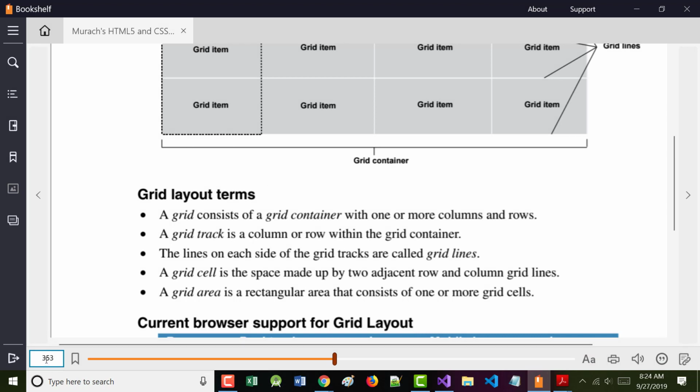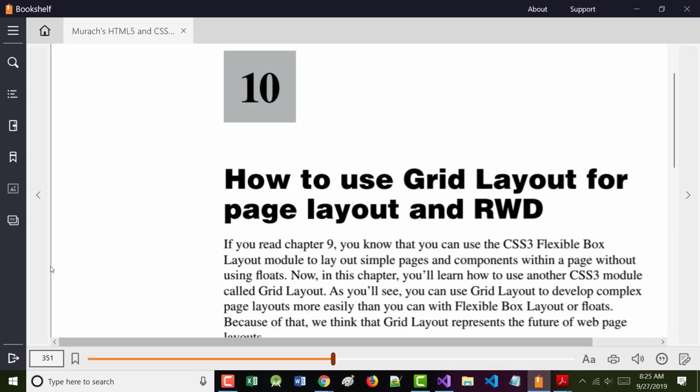So I am on page 351. All right. Again, the last chapter that we looked at was grid layout. I'm sorry, the last chapter we looked at was Flexbox. This one's grid layout. If you look up on the screen here, I'm going to actually turn this off for now, maybe. But it's hard for you to read, I understand that.